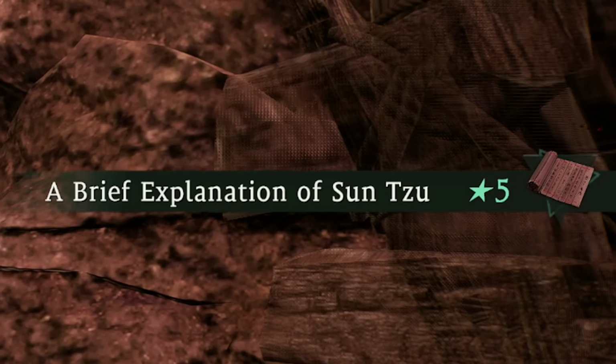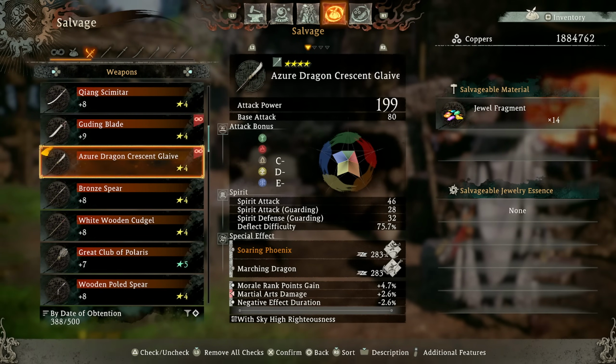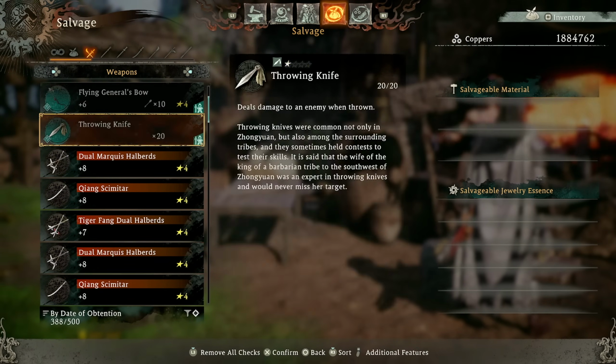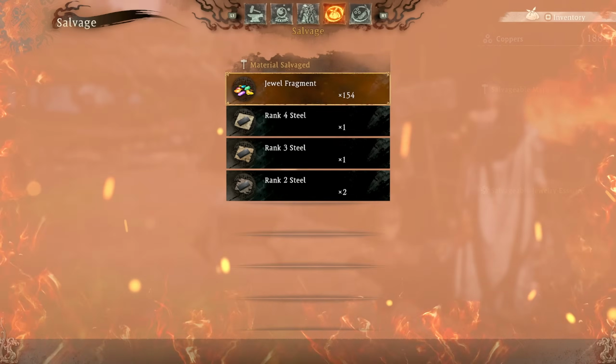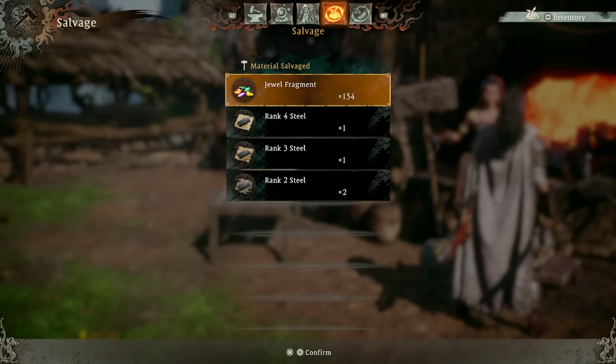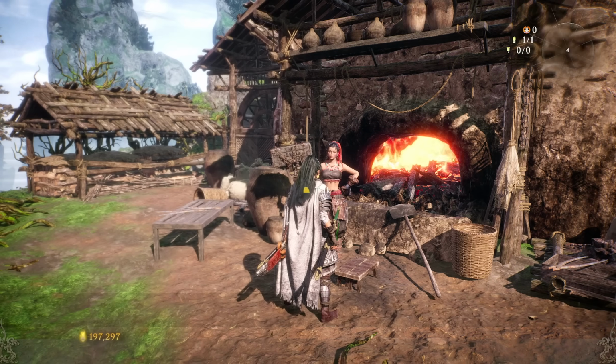Anyways, like the storage system I said earlier, you can mass salvage by hitting options, checking the first option to salvage, say 3-star or under gear, then go to the All tab, click the left thumbstick to match salvage junk, and then you'll obtain any rare stats that you have not obtained yet, as well as a buttload of jewel fragments and materials.